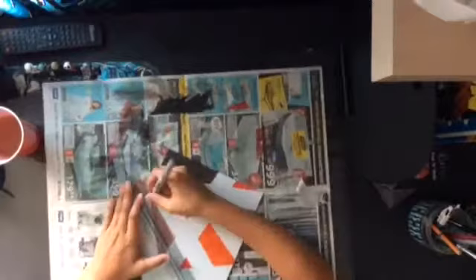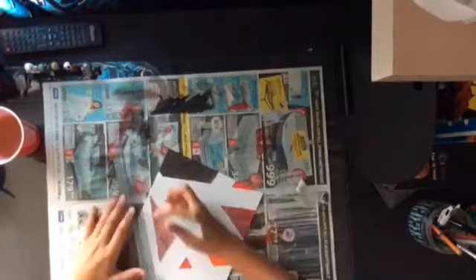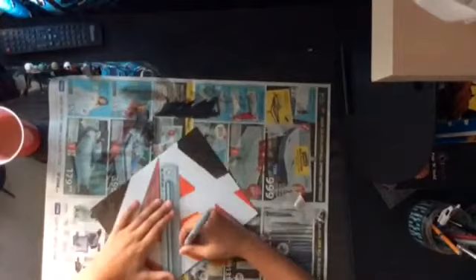For the fourth and final step, take a straight edge — I used a ruler, sorry I didn't mention it in the materials — and take your silver Sharpie and outline the painted triangles or shapes. This was the longest step; it took me about five minutes, but it's totally worth it because the painting turned out really good. So have patience and have fun.